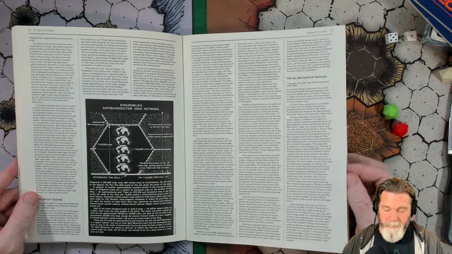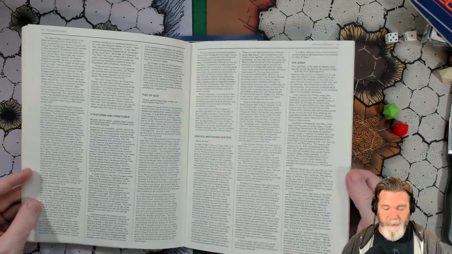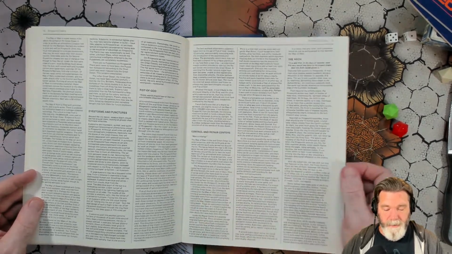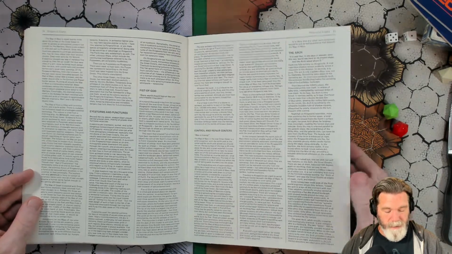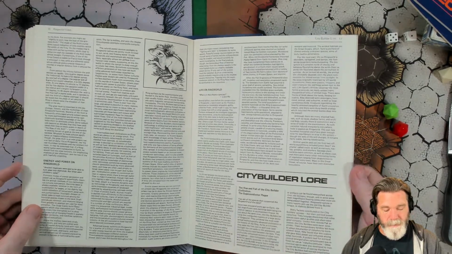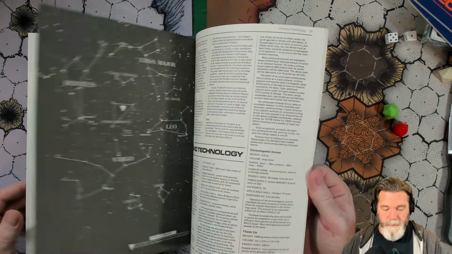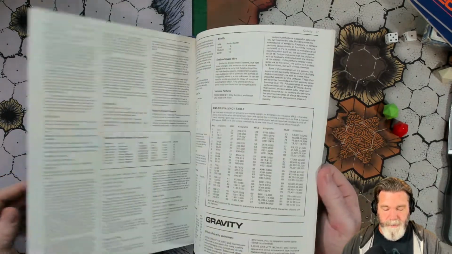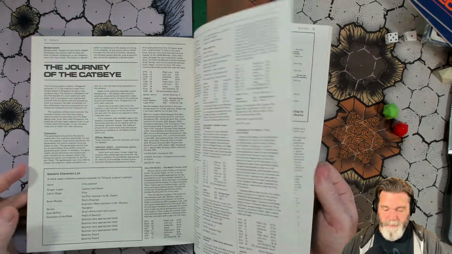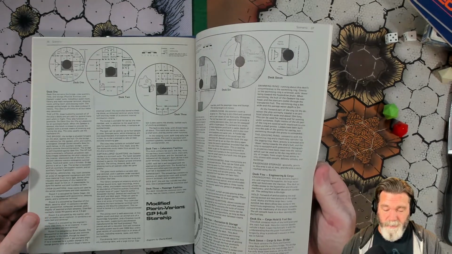So here he's got some information on the Ringworld superconductor grid network, which would make sense if you've read the books. Information on the Fist of God, the mountain, and obviously what it actually is. Spoilers. City builder lore. Grass giants. So we're going to get a lot of information for the Game Master at his disposal, or I should say, at their disposal.